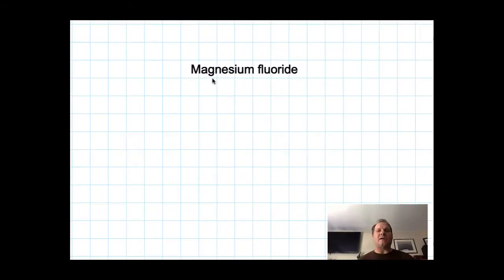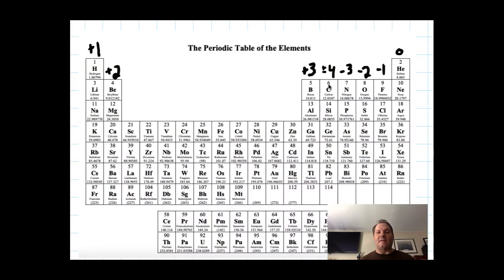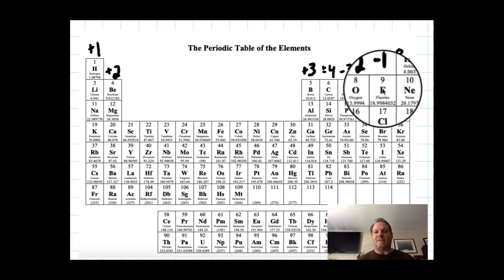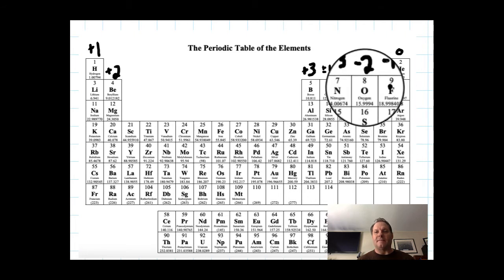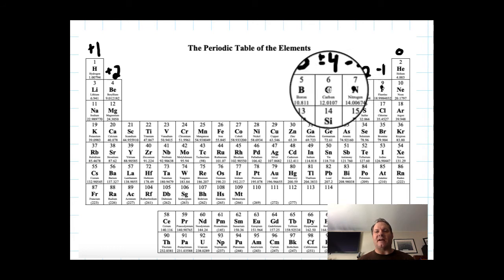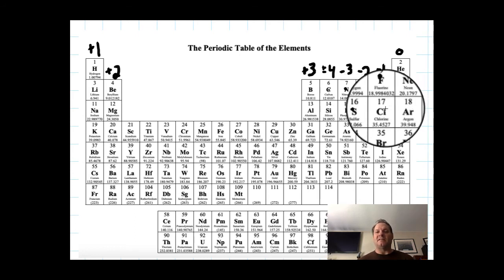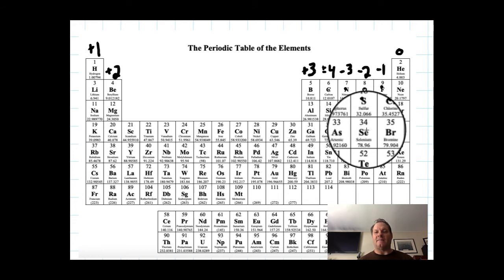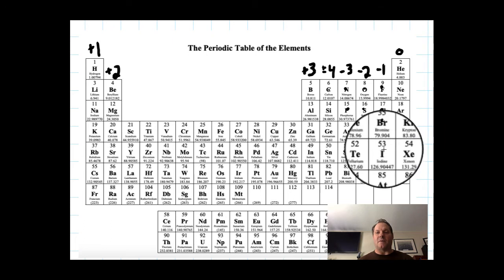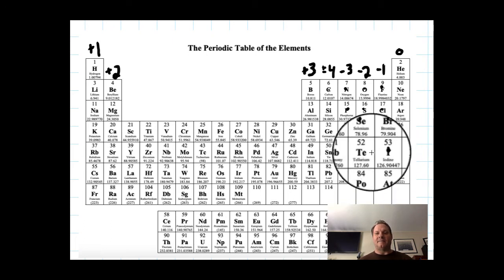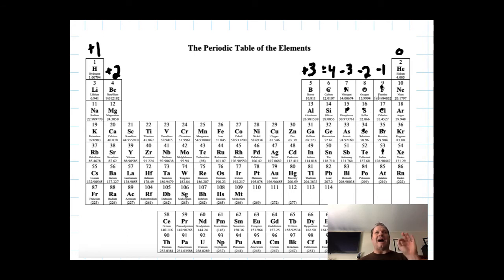So let's take a look at that. We're going to figure out what is the formula of magnesium fluoride. You'll notice now we have an IDE suffix. Anytime I'm dealing with a nonmetal from the periodic table that is acting as an anion, it ends up with an IDE suffix. So we were just talking about fluoride. We could also have oxygen as an oxide, nitrogen as a nitride, carbon as a carbide, phosphorus would become phosphide, sulfur would become sulfide, chlorine would become chloride, selenium would be selenide, bromine would be bromide, iodine would be iodide, etc., etc. So there's not very many of those. The IDE suffix tells you, hey, I'm a nonmetal now acting as an anion.